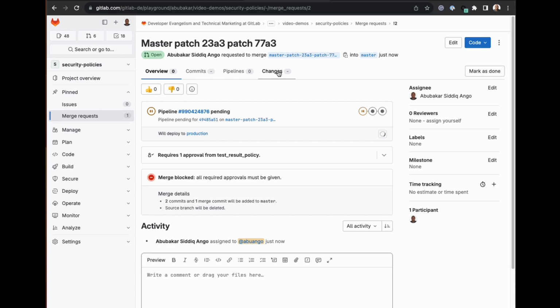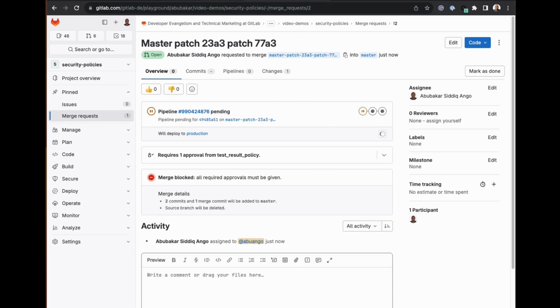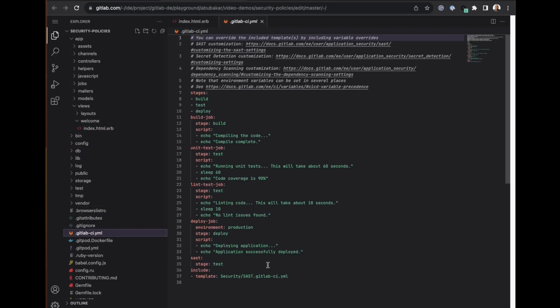And we can do that by coming to our CI file and specifying a variable, SAST disable.